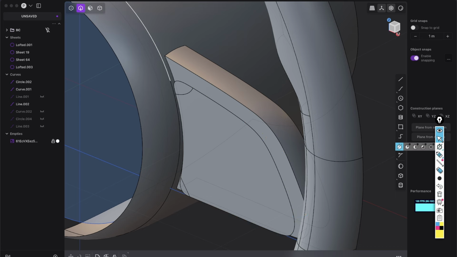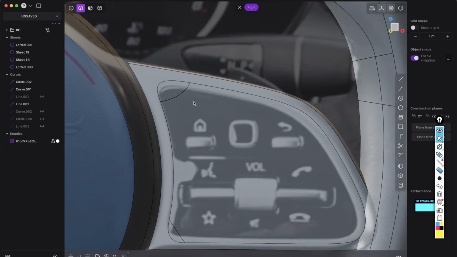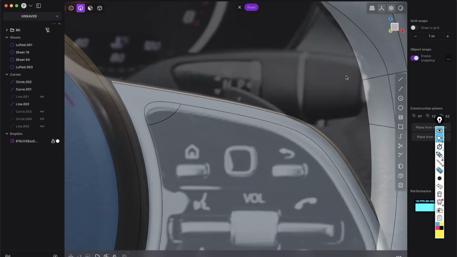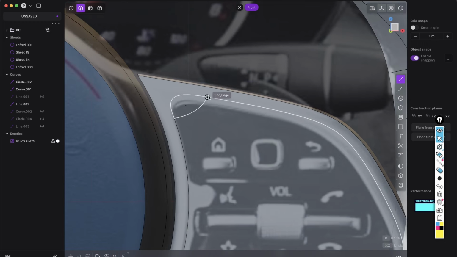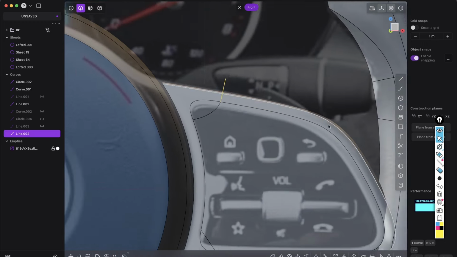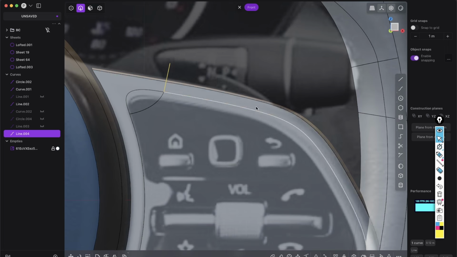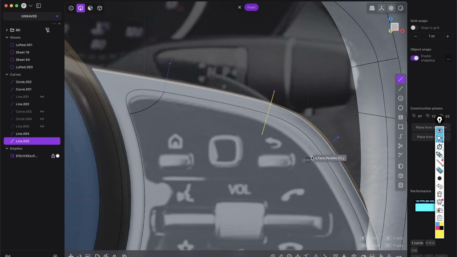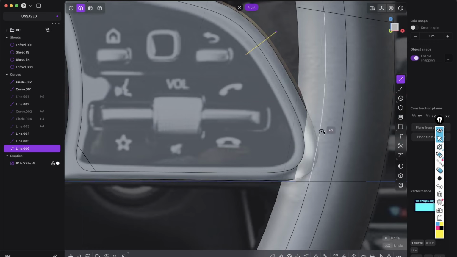And what I did in the past, I mean, it's not wrong, but it just takes a little bit more time. So I would just shift A, create a curve, right? And create one curve here, right click. Then we have here a fillet. So we need two curves around here. Then I would again create some curves.